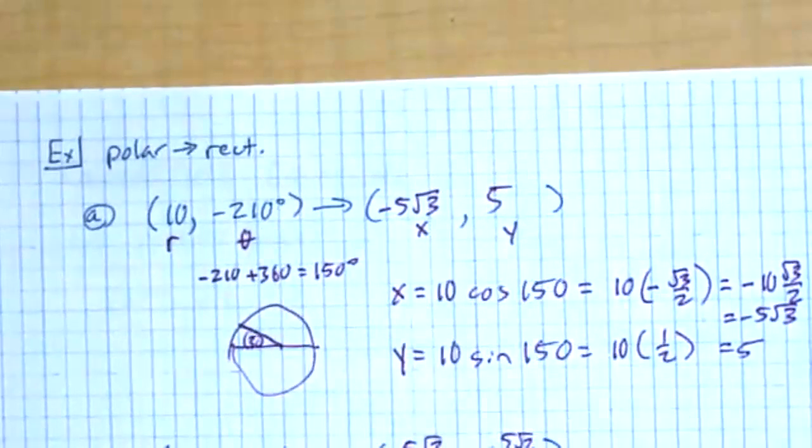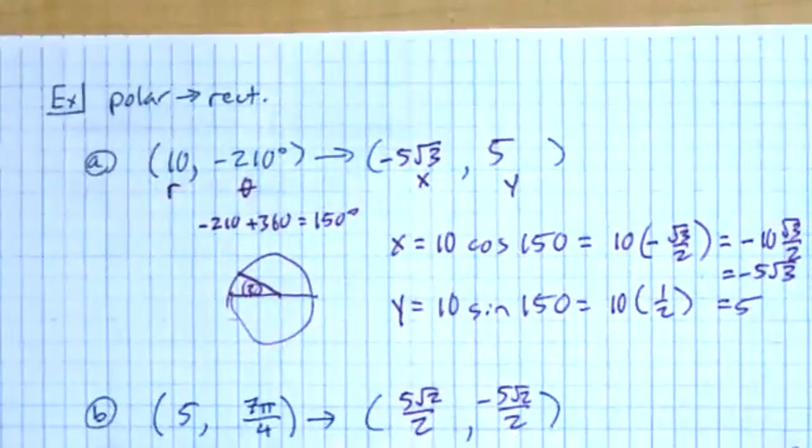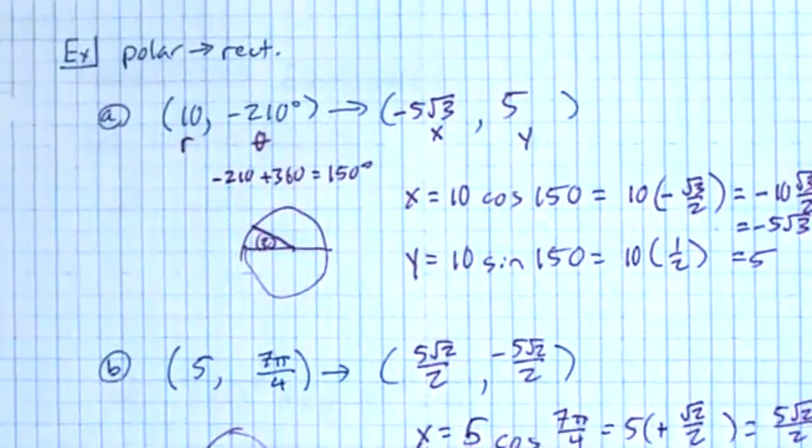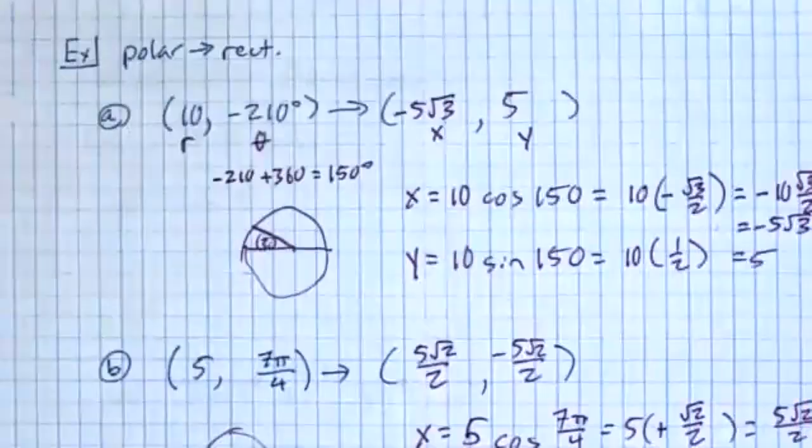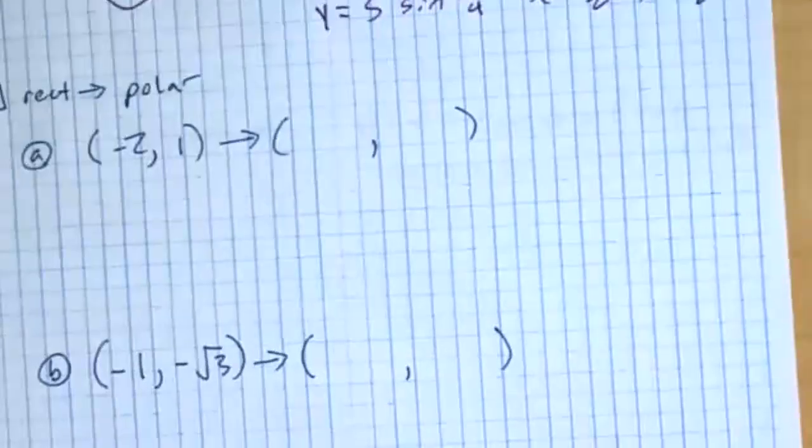Okay. So if they give you an angle that we don't know, you don't have to give me an exact answer. On the test, I'll give instructions that say, give exact answers whenever possible, rounded to 2 decimal places otherwise. So whenever possible means if it is an angle that's on this sheet, then I want exact answers. Good. All right. Rectangular to polar.